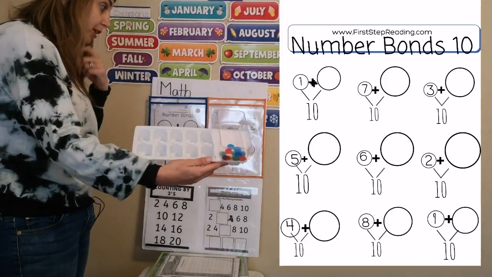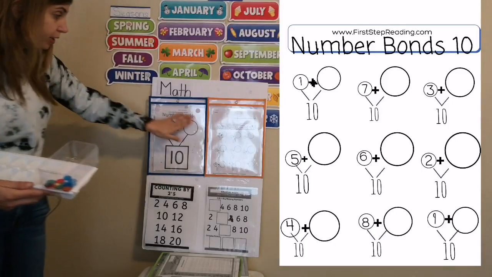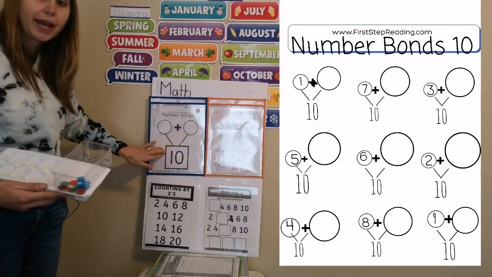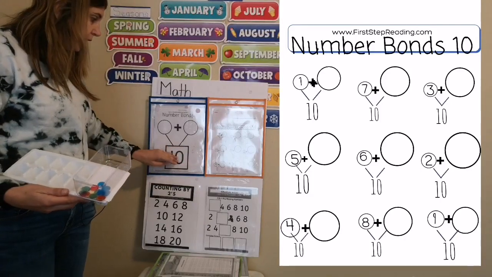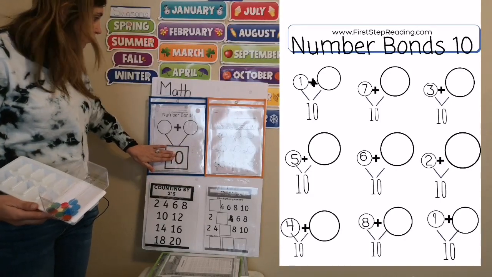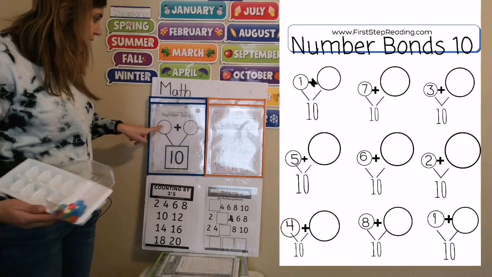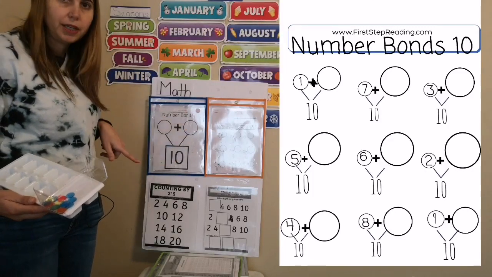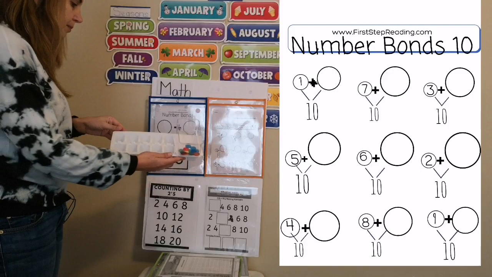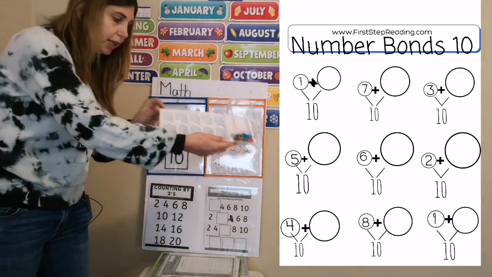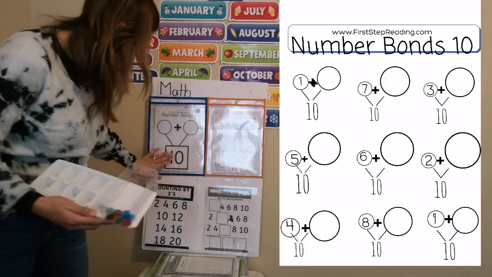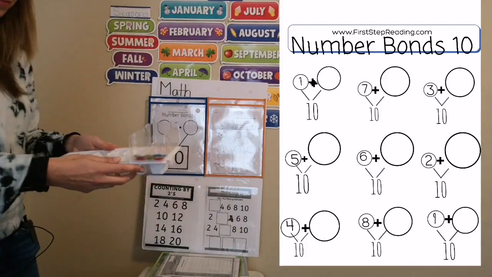So if you have this, you could take it out. Or you can use your 10 frame mat. Remember where we put 10 counters on our mat and we took some out and we saw how many more to put in the other circle. I'm going to do it with our 10 frame counter today that we made, and you can also do it with your mat at home.